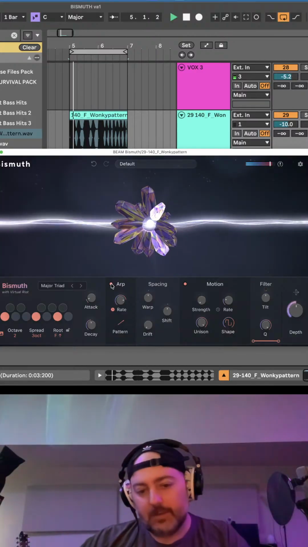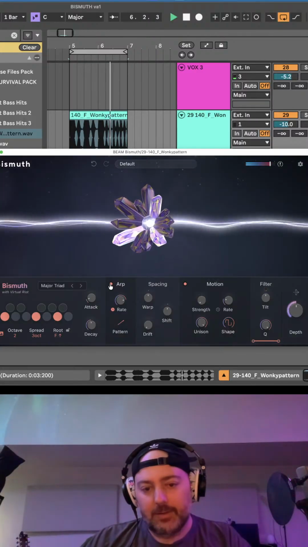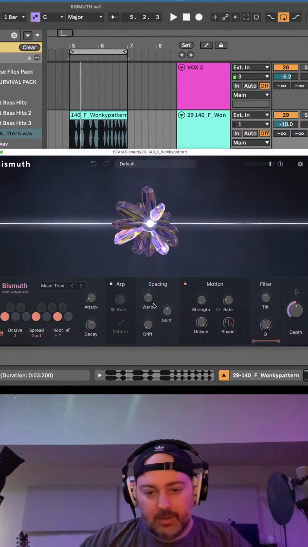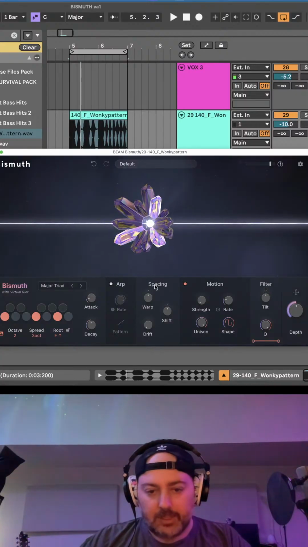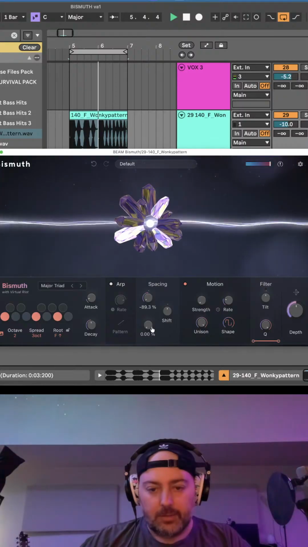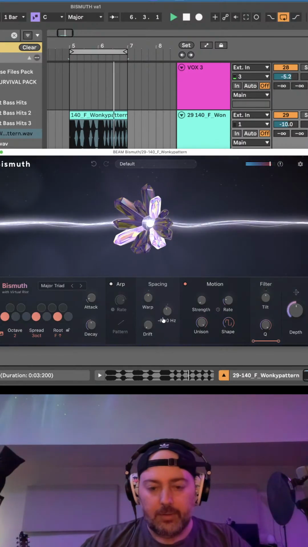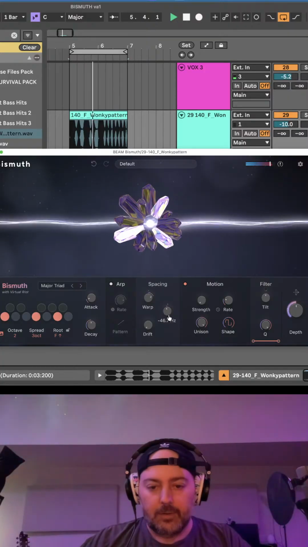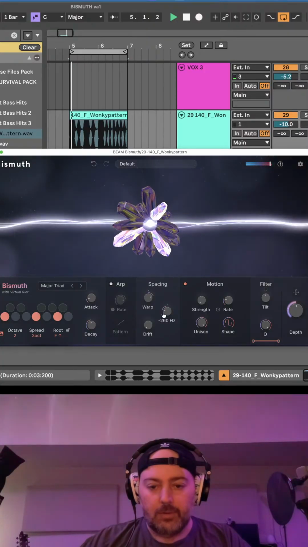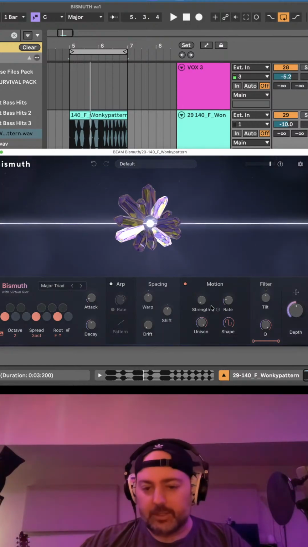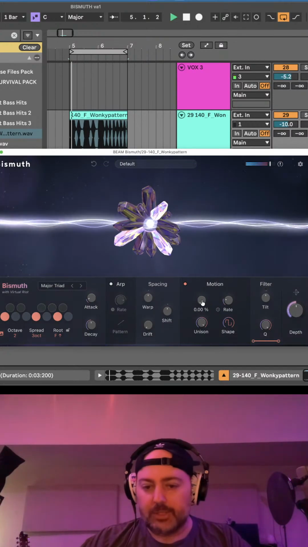I mean, there's an ARP. That's fire. Okay. Looks like I can mess. I like how I could double click the values and it sets back to 0. That's really nice. There's some motion.